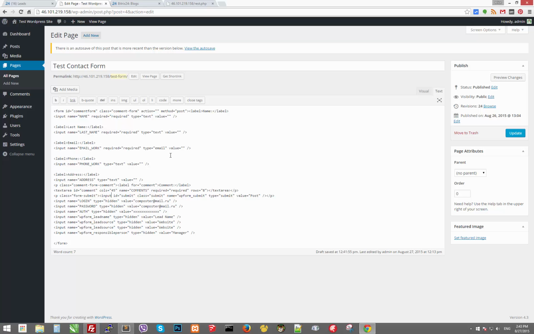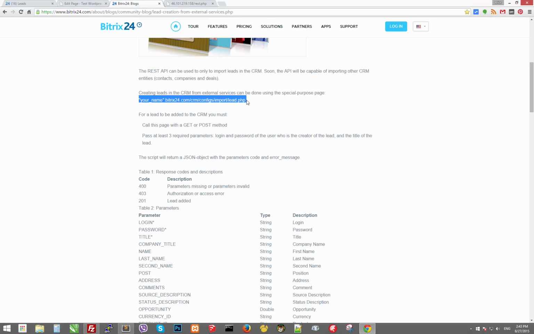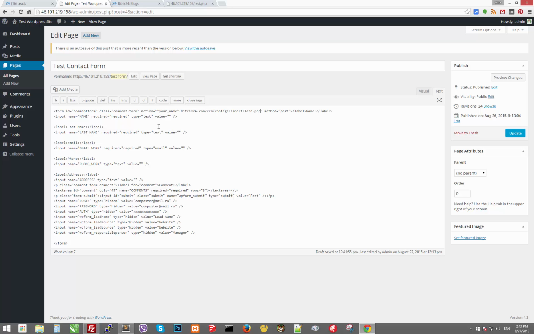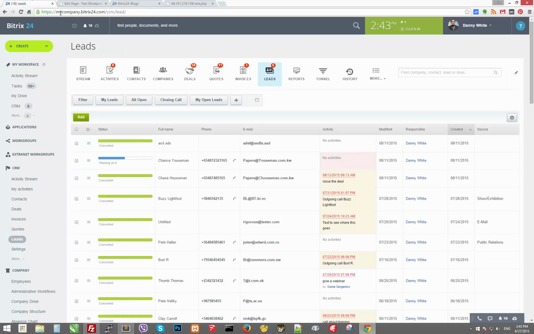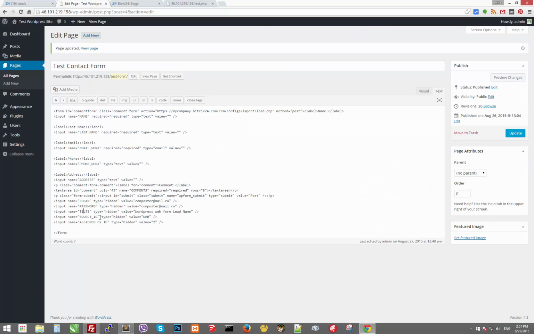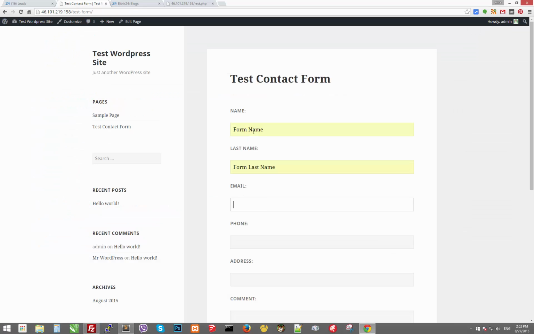For users of the Bitrix24 cloud service, the URL will look like this, only with your domain in it. Note that this must be sent using HTTPS protocol. The lead name will go into a field called title in Bitrix, so I'll fix that before filling out the form for the first time. I fill out the form and send.